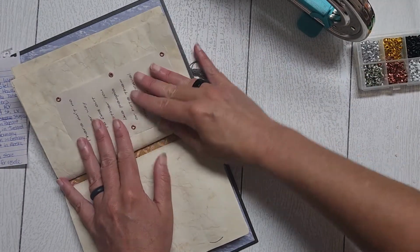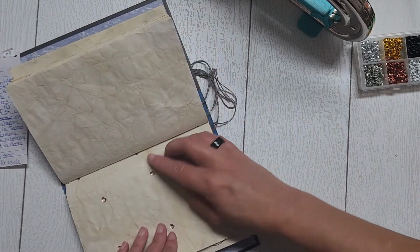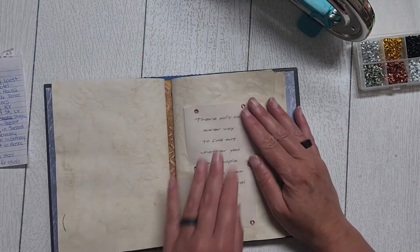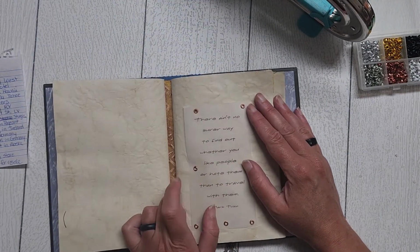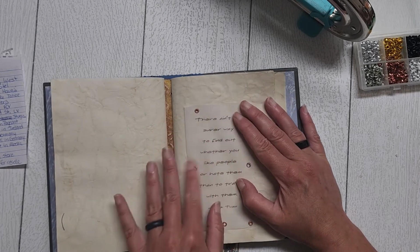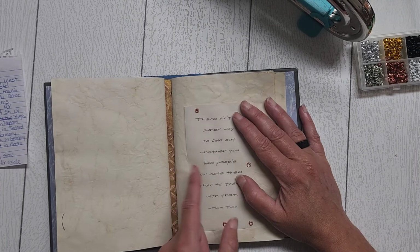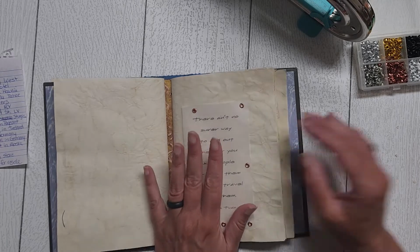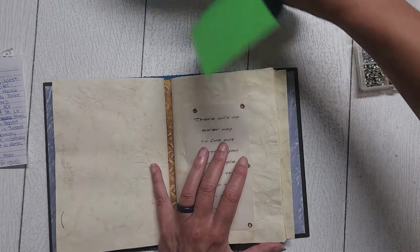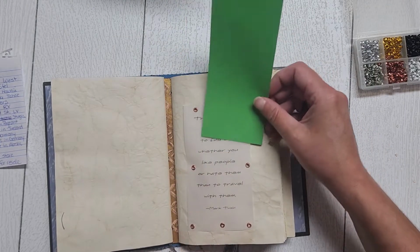Oh, that moved over. That's cool. Everything was going all fine. Oh, it slipped. No, it's because it was a weird spot. All right, so two choices now. Either I could take this one out that ended up squishing over a little bit, or I could just roll with it. Honestly, if I was making this for somebody, I would take it out and redo it. But this is my journal, and I don't really care that much. So I'm just going to roll with it. The next thing that I'm going to do is I need to get this paper to fit in here.